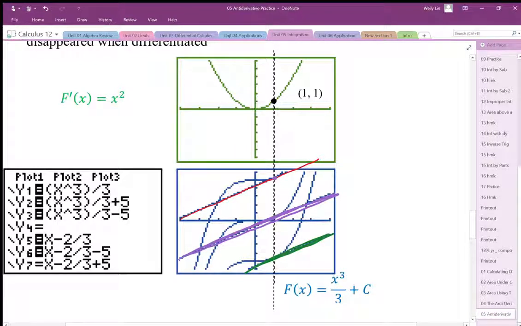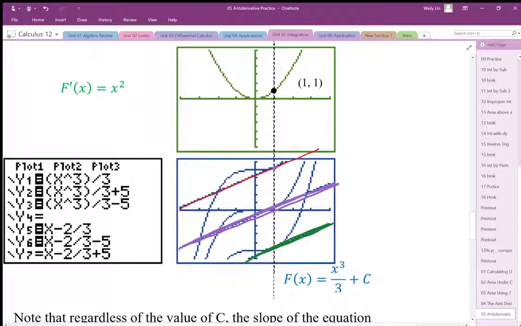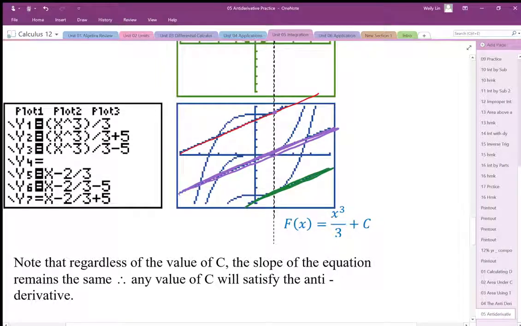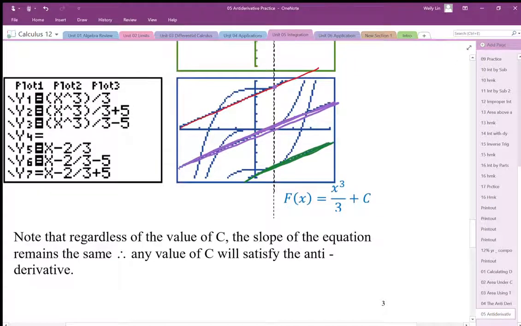And in fact, if we look at the rest of this graph, every single x coordinate is going to give us the exact same slope. So that plus c all it does is give us vertical positioning. So it has no effect on our derivative function. So when we anti-differentiate, we do always have to account for that plus c, because that plus c could have been there and we just didn't know about it. It's just a vertical shift that doesn't affect differentiation.